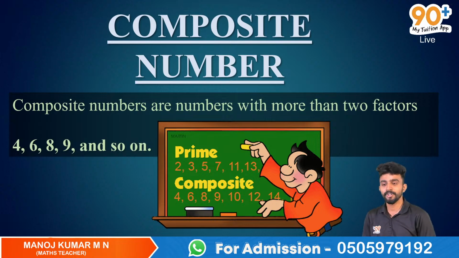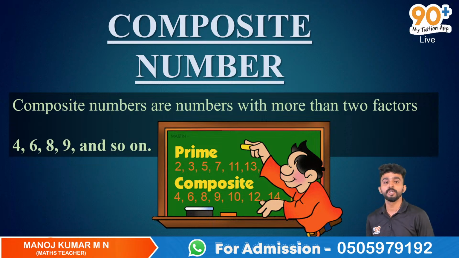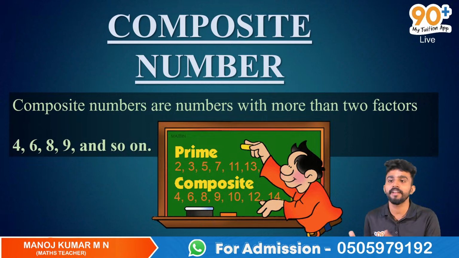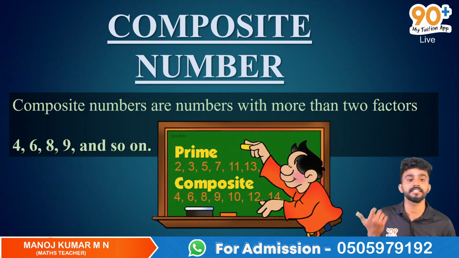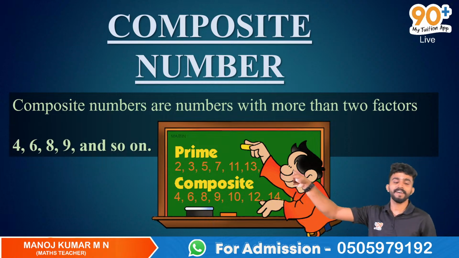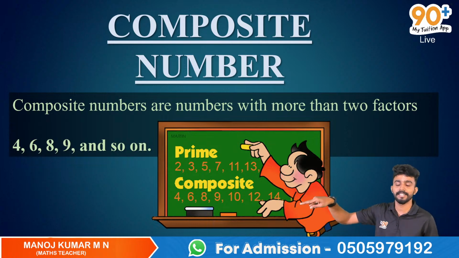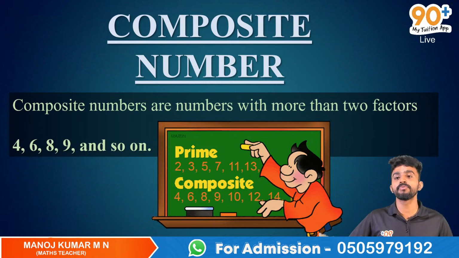Anyways. So next we have composite numbers coming our way. Composite numbers are the numbers with more than 2 factors. The numbers which are not prime numbers are called composite numbers. Got it? So if we're considering 4, 6, 8, 9 and so on, for all these numbers, we have more than 2 factors. Prime numbers are 2, 3, 5, 7, 11, 13 like that. But composite numbers are 4, 6, 8, 9, 10, 12, 14, and it goes like that. So composite numbers are having more than 2 factors.